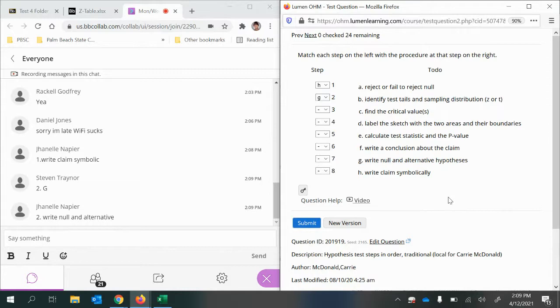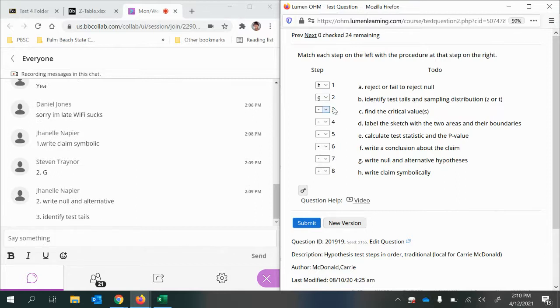Step 3, after you have your hypotheses identified, what will you do next? Yes, identify the test tails. This one right here is step 3. It involves looking at your alternative hypothesis to determine if you have a left-tailed test, a right-tailed test, or a two-tailed test, and also determining whether this is a test in which you will use z-scores for your critical value and test statistic, or whether those would be t-scores instead, depending on the scenario. All right. So after we've determined the tails of our test and which sampling distribution is appropriate, then we go into doing what?